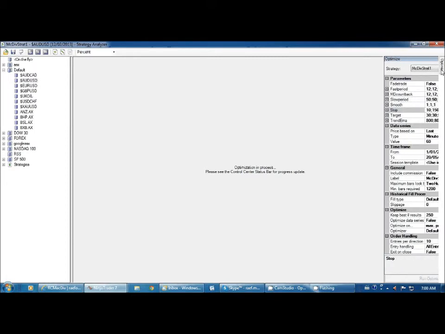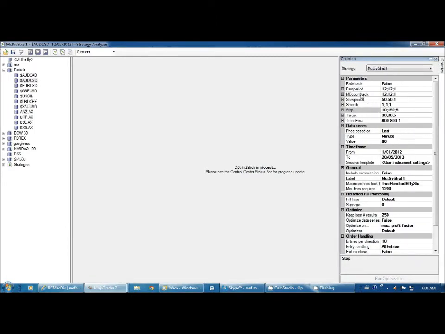The countback. Yeah, see, MacD countback. That's an important thing. So, just to show you how well it works, why is it taking so long to do this? 10 to 150 in 5s. It shouldn't take that long.